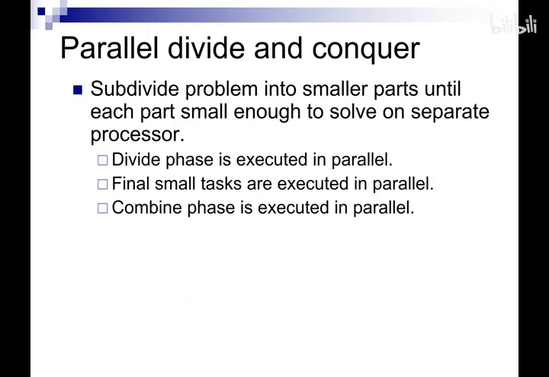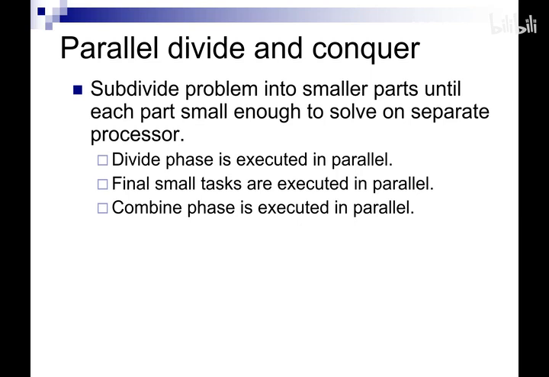So now we can do this in a parallel fashion also. In a parallel fashion, we take the big problem and then we subdivide it. And now the point is that the subdivision process can be done in parallel, because once you've divided the problem into some number of pieces, then these pieces are now independent of each other. They're independent subproblems. And so we can independently look at each subproblem and decide if we need to subdivide that further. So then we have a bunch of subproblems, and in parallel, we're going to look at all of them and see which ones we need to subdivide some more.